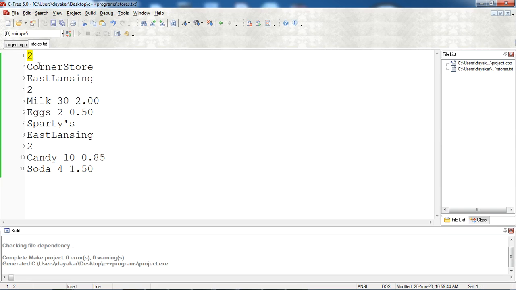So here 2 represents the number of stores, and corner store represents the first store name, east lasting the first store location, and this 2 represents the number of items in the item list. And I have taken the first 2 records like this, and this one represents the second store name, the second store location, and in the second store again there are 2 items, and I have given the 2 items data.